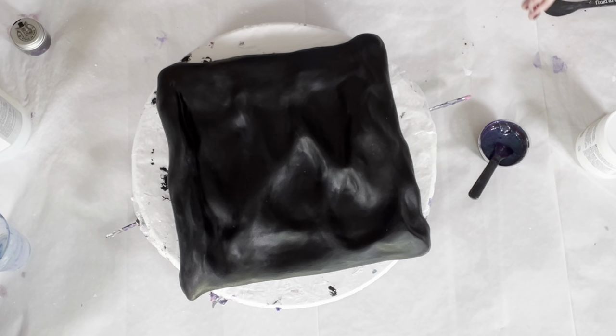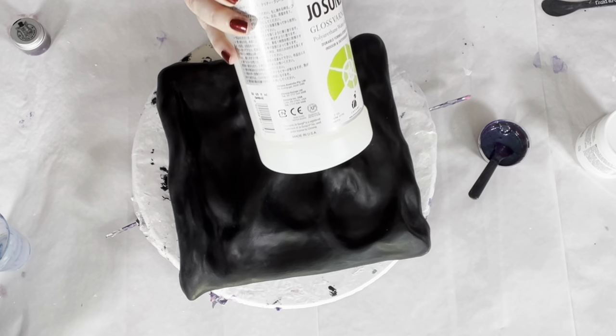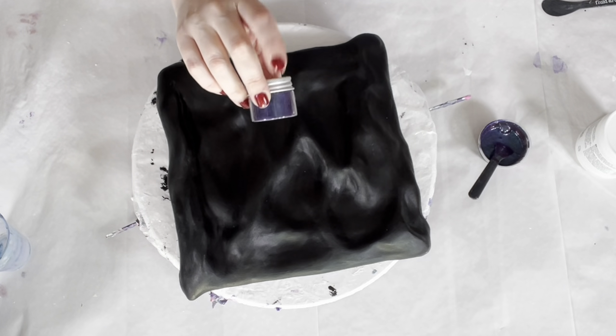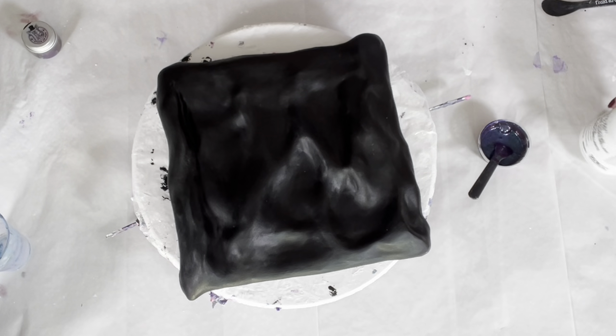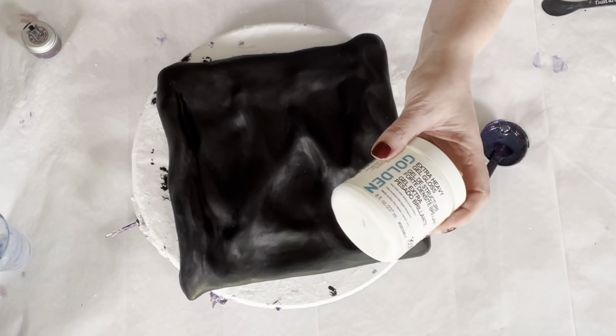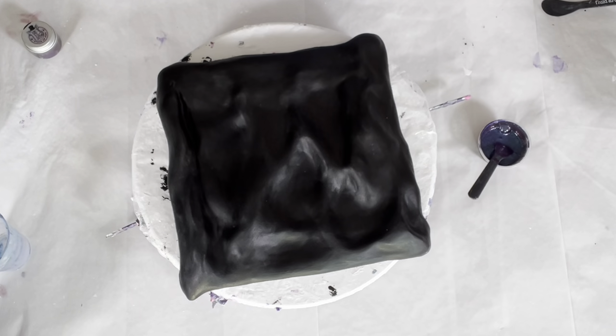So I took some of the Josonia gloss varnish, added some of the stuck up pigs to it, mixed that together, added a bit of the extra heavy gel gloss. It was kind of hard to mix. I would probably just use heavy gel gloss. The extra heavy might have been overkill.